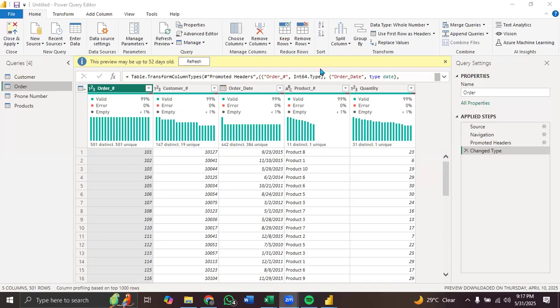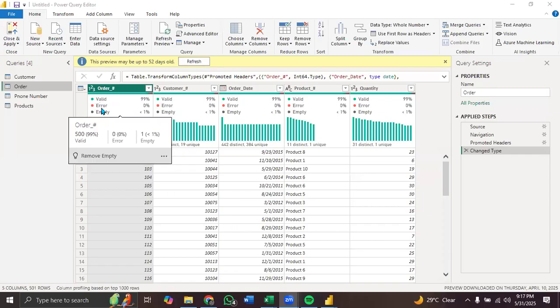So now we're in the phone number, we're in the order table now. If you look at our column quality, we have empty 1%. Are you seeing it? 1% doesn't mean it's just one that's empty. It means it's not that much out of the entire data that we have. The ones that are empty are not that much. So now we need to check the empties first.